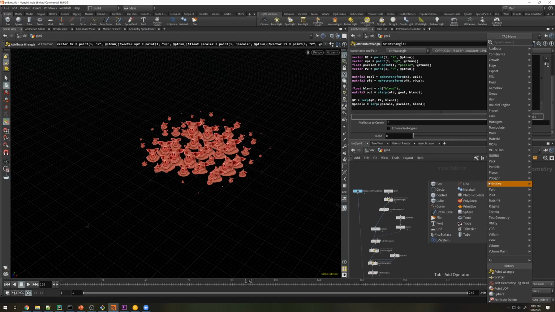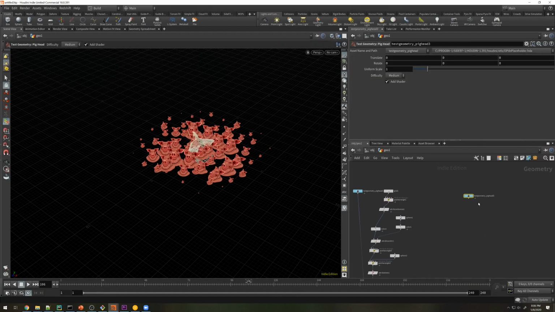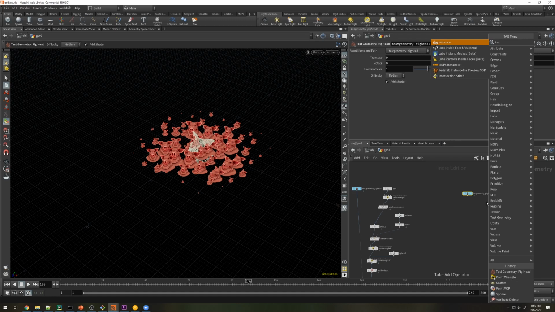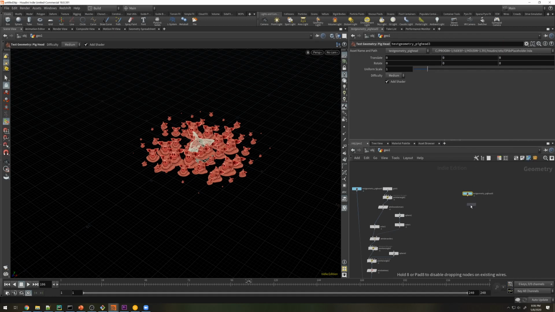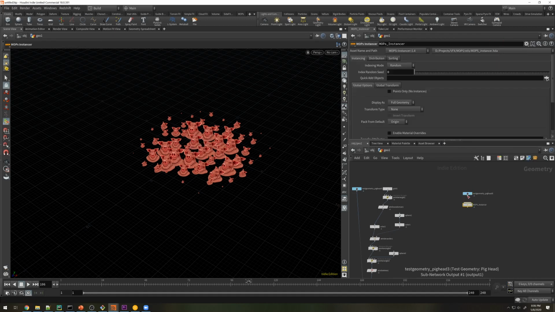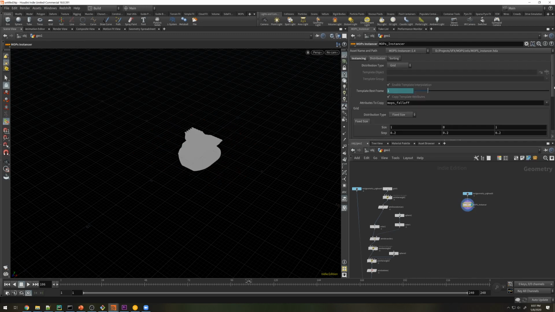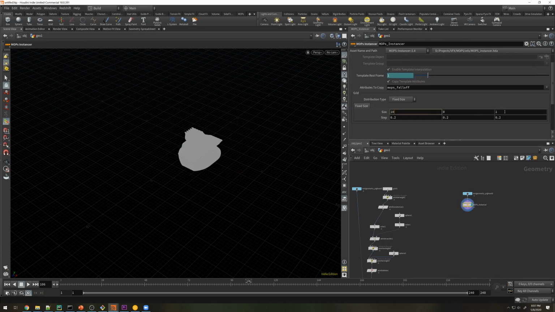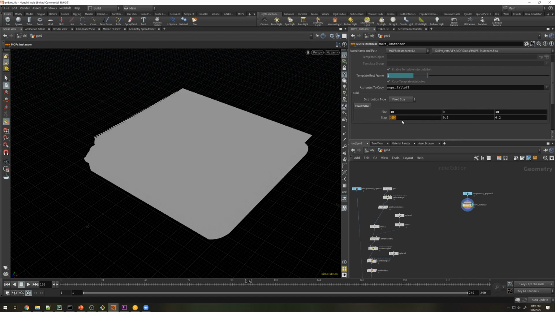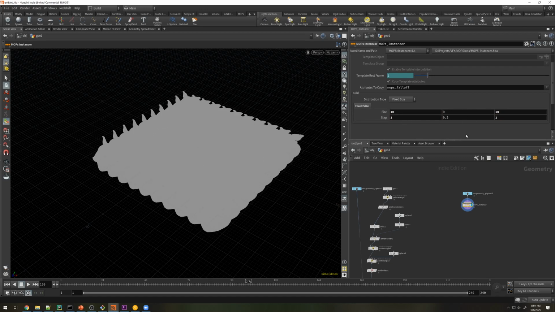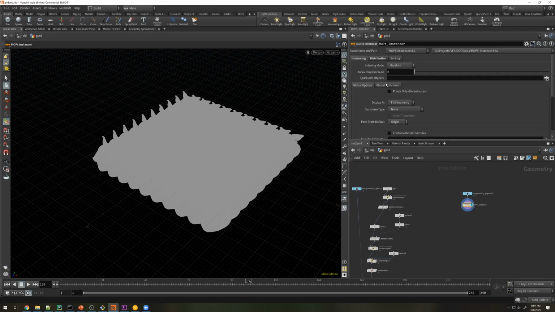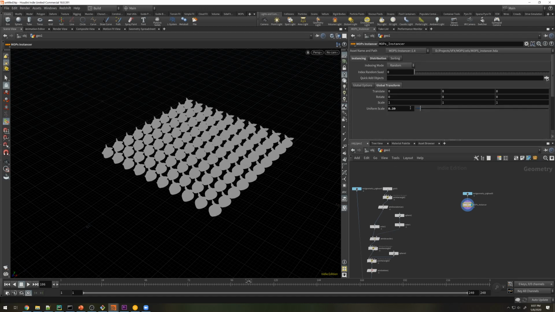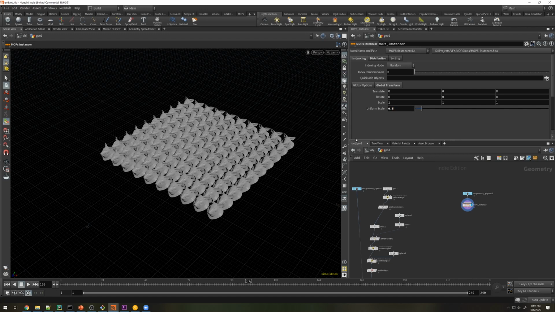All right, let's start fresh with another pig head. And I'm going to pipe this into a MOPs instancer. This is kind of like a copy saw, but with a lot of extra built-in controls to help make it faster. I'm going to set the distribution to grid, and I'm going to set the size to be 10 by 10 to match the other grid that we used, and then set the step to 1, so I've got exactly the same number of pig heads. Then I'm going to set the global transform to bring the scale down to about where it was in the other one. Okay, and we've got our pig heads.